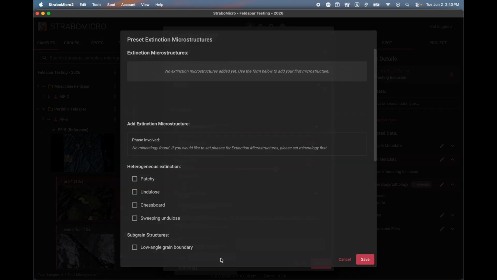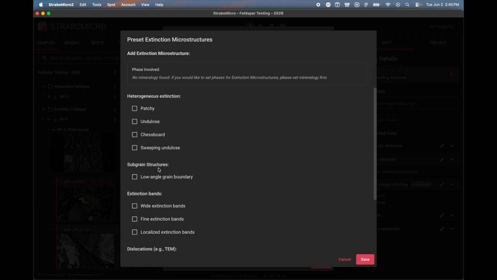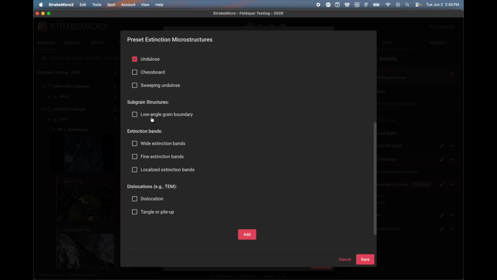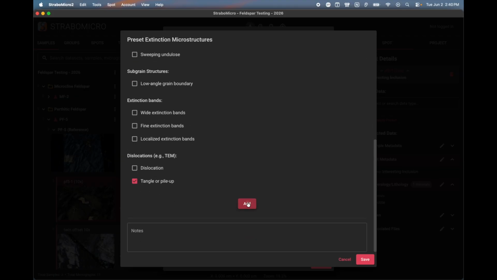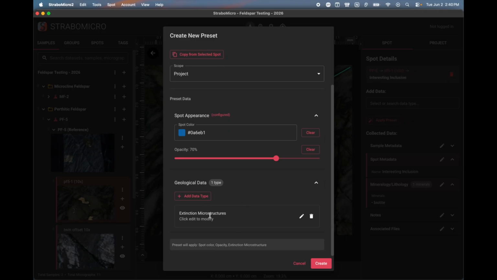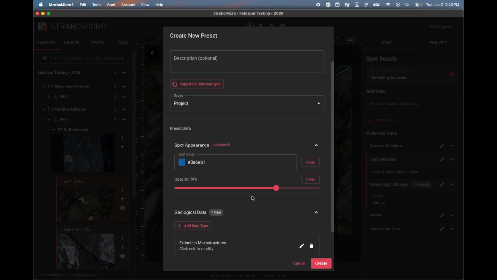So this is an extinction microstructure spot template. And the type of extinction microstructure that I'm interested in is undulose extinction. I'm going to add the feature, dislocations, and undulose extinction for my extinction microstructure. I'll click Save.